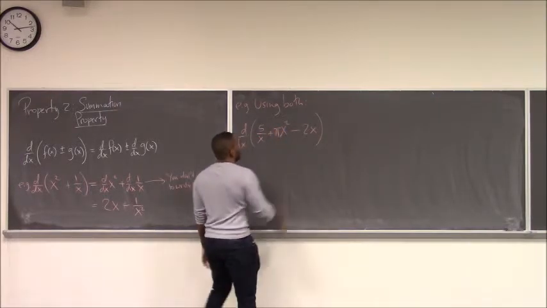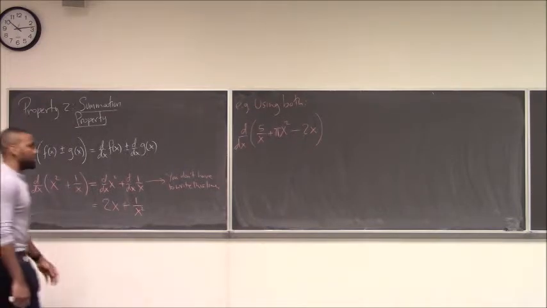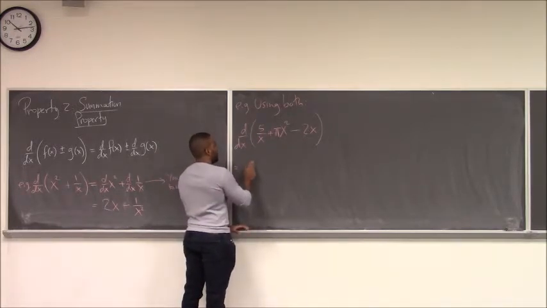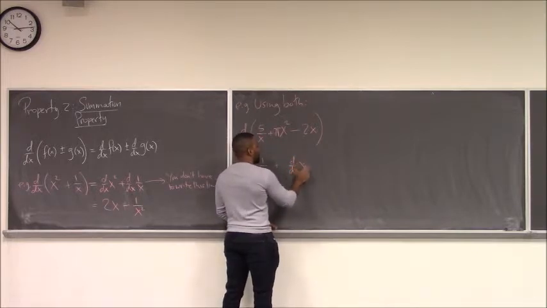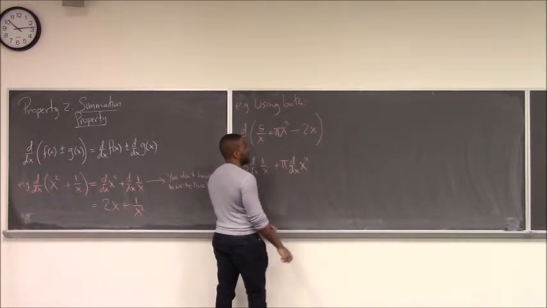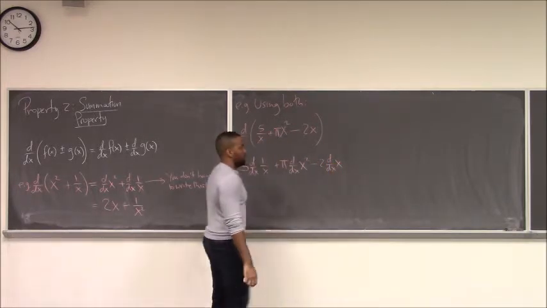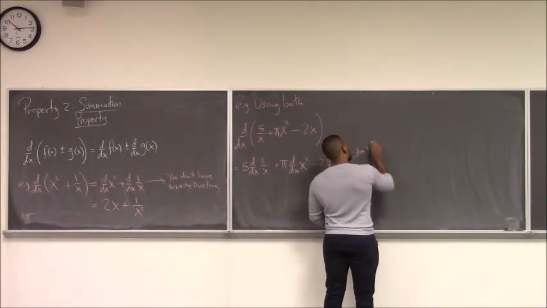Let's say we have all sorts of constants thrown in here. So at first it might look complicated, but then we remember that derivatives distribute across sums, and we can factor constants out. So you can think of this as the derivative of 1 over x, where you factored out the 5, plus the derivative of x squared, where you factored out the pi, minus 2 times the derivative of x, because we factored out the minus 2. And again, you don't have to write this line. I just want you to know what's happening.